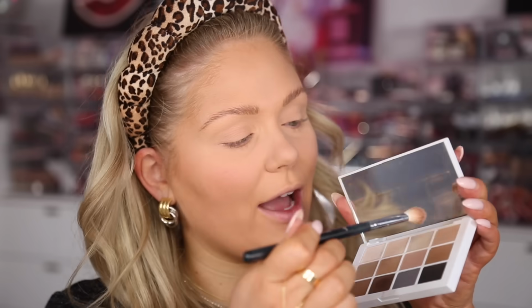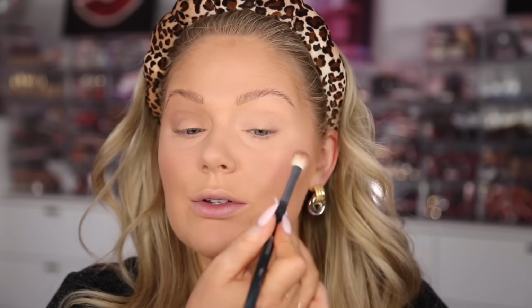And I will say, I actually feel myself slowly getting back into shadow and stuff. For Christmas Eve, I think it was Christmas Eve, I can't remember exactly, but I did eyeshadow, like actually, you know, a full out eye look. And I was like, wow, this actually does look really nice, you know? And it was actually fun to do it. So I feel like I'm gonna get back into it in 2025. Not necessarily doing a crazy cut crease or anything like that, but I never really did that to begin with, you know, just putting a little something on the lids to give us some extra emphasis on the eyes.